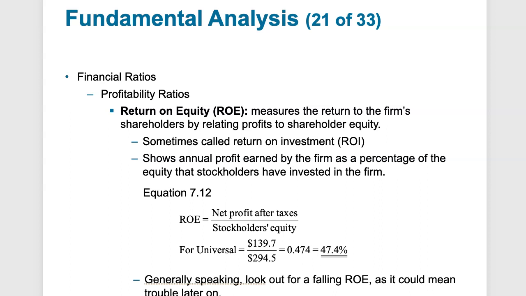But as a company grows its equity, meaning that it makes profits and pays down its debt, the equity naturally grows. So sometimes if this number stabilizes or declines, it's not necessarily a bad thing, because in some cases, if the company takes on too much debt, you could see a big increase in return on equity, because equity is a smaller piece of the equation. Generally speaking, we don't want the return on equity to fall too quickly. We'd like it to be stable or maybe growing slightly, but it's definitely a ratio that needs you to look into it some more. It's sometimes called the ROI, return on investment.